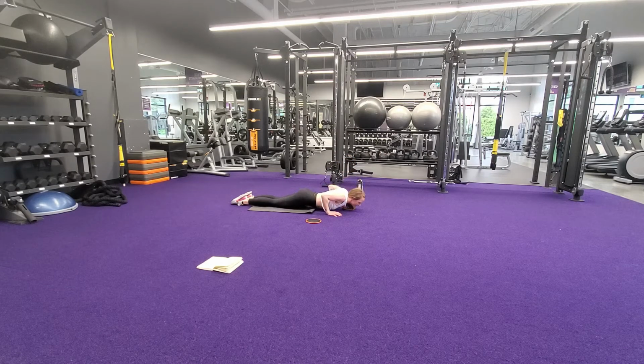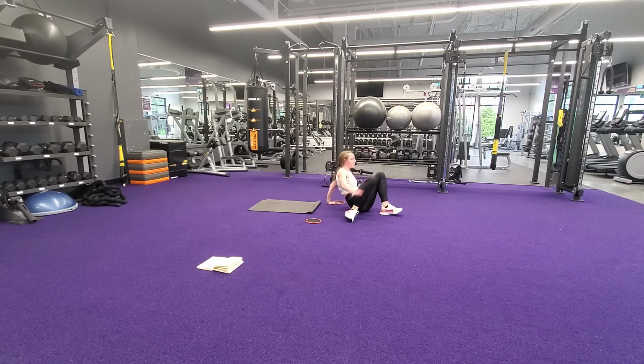5, 4, 3, 2, 1. Tap the floor. Push up. 5, 4, 3, 2, 1. Chest up. Push. 5, 4, 3, 2, 1. Push. 2 more. 5, 4, 3, 2, 1. Push. 5, 4, 3, 2, 1. Push. You're going to come on your backs into the widows.